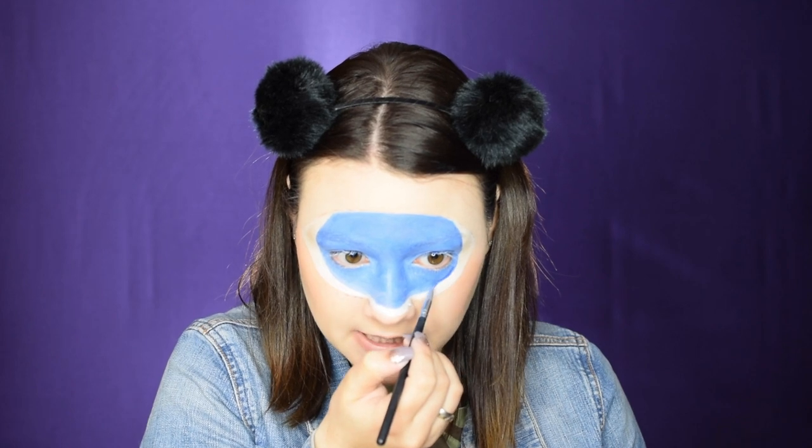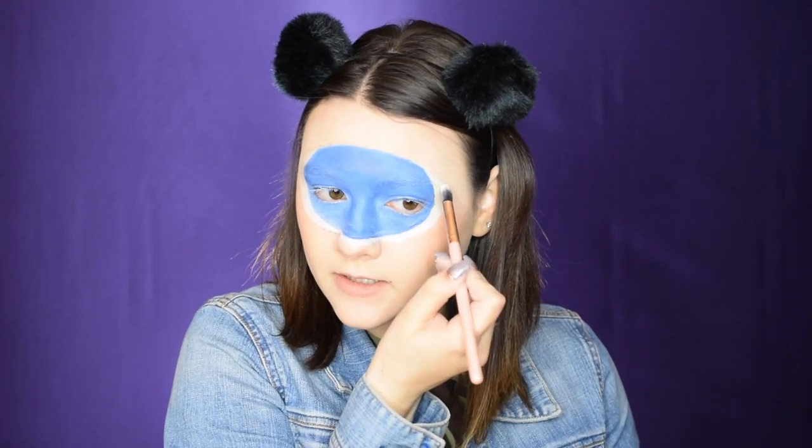Going in with a different small brush, this is a Morphe eyeliner brush. I'm gonna dip into some of that blue, and I'm just gonna clean up some of the edges that I have and just get it a little bit more precise. I think I'm gonna go in with a different brush and go in with a little bit more white and actually go out a little more. I don't know, I just think that the eye needs to go out more.